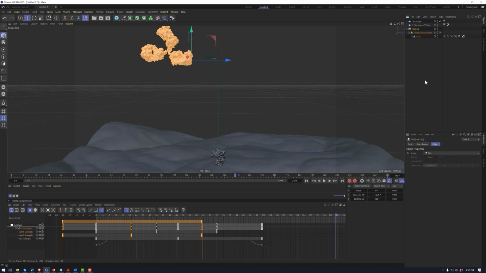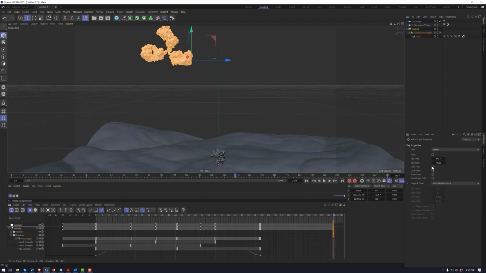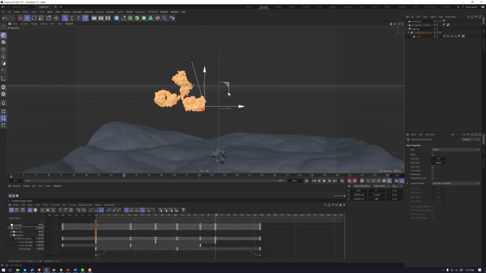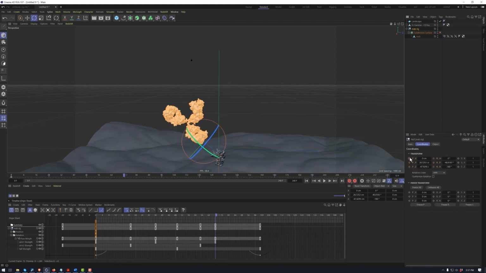So if we set this up here, set ourselves a keyframe for the position and the rotation, and let's actually set this back to frame 0. And at frame 72, let's have this come down, and I'm going to change the rotation of it. And we'll set our keyframe right here.